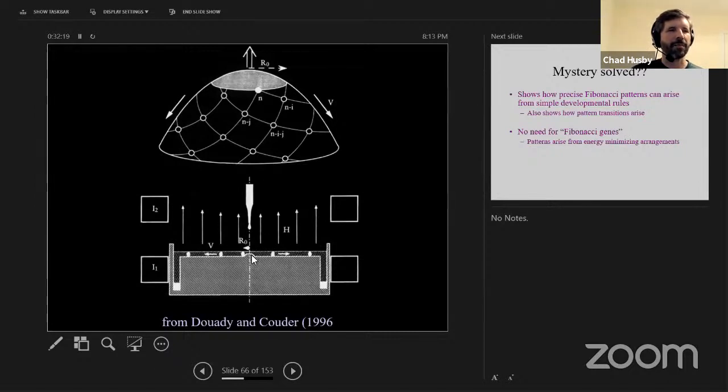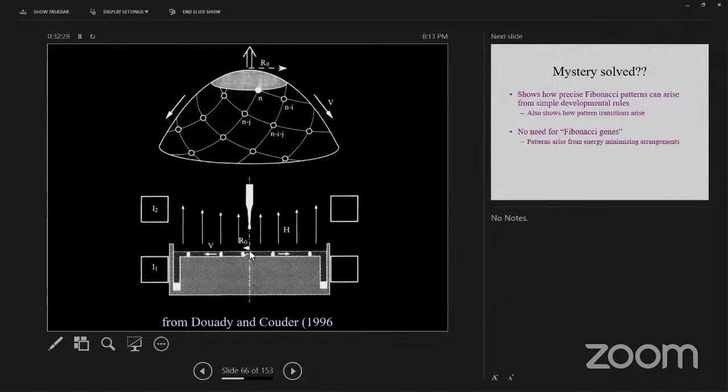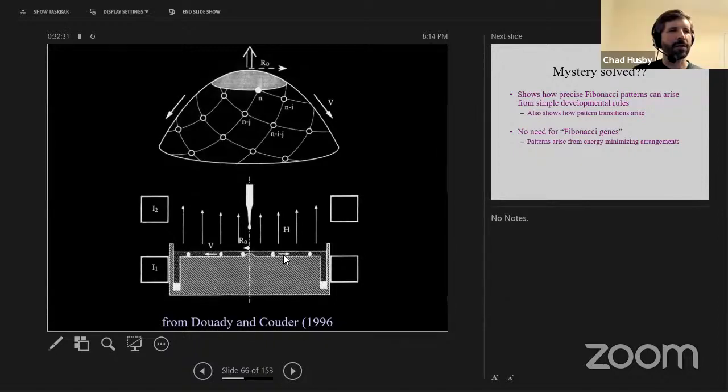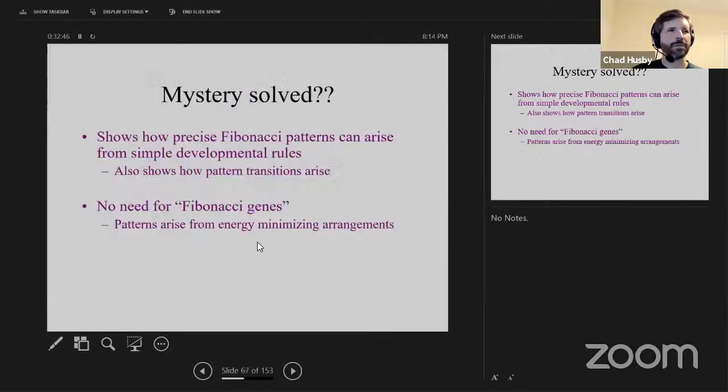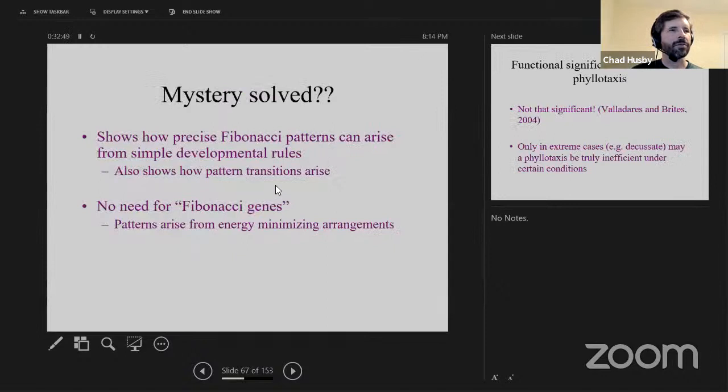So just like the primordia in the plant are hypothesized to repel each other with hormones and with just physical pushing, these droplets are drawn slowly out and interact with each other by repulsion. And it turns out that with just this simple system, by adjusting factors like how fast these little droplets are formed, you can get all kinds of Fibonacci patterns created. That seems to have explained a lot of where these patterns form.